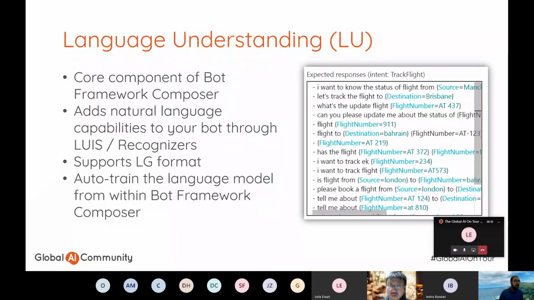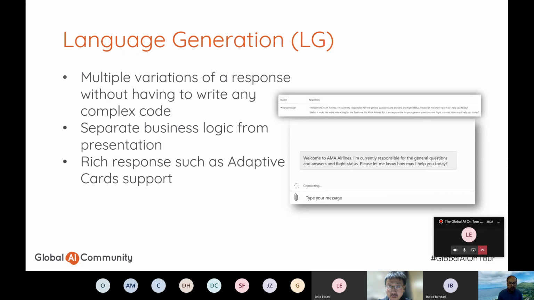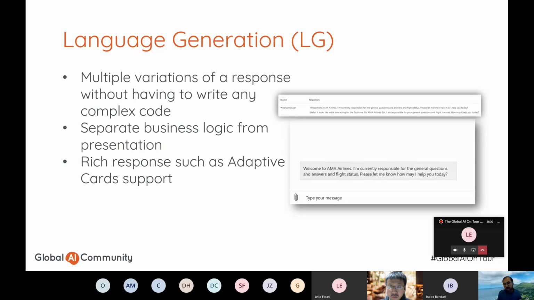This is very cool. Then we have got language generation. Unfortunately, on my screen, the first image is very small. So just to tell you, in that first image on the top, I have defined two sentences. These two sentences are basically the greetings. One of the things that LG gives you is the randomized version of those texts.